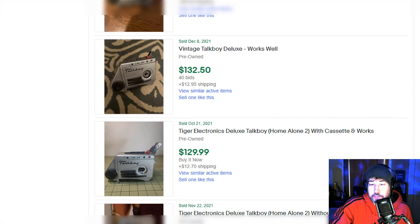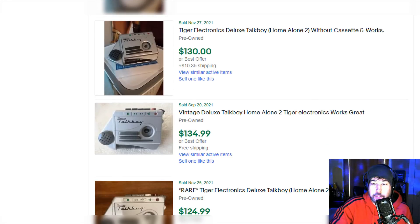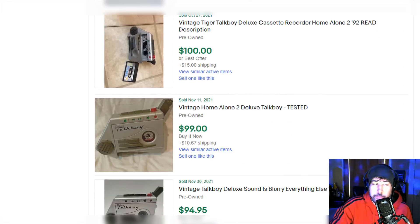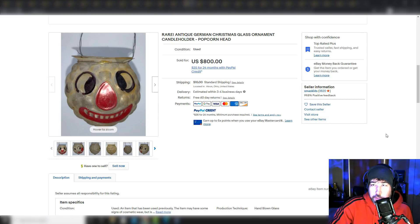You can sell it with keywords like Christmas because people are looking for that kind of stuff, especially for gifts — they want to give this kind of stuff as gifts. Some of these German Christmas decorations are pretty creepy but a lot of them are holding great value. You might not even see it in the Christmas section because it doesn't really scream Christmas. I know a lot of this German stuff you're probably not going to find easily in the United States — I don't know the history of how much of it made it over here — but I'm keeping an eye out for it.